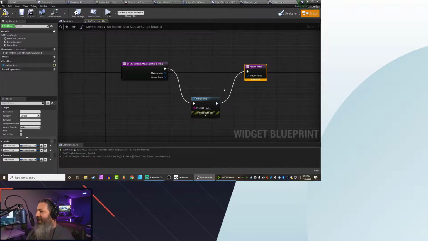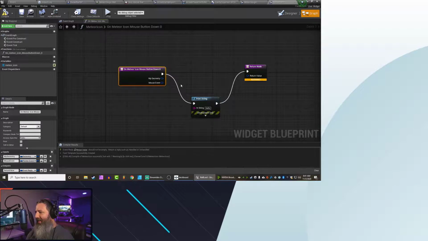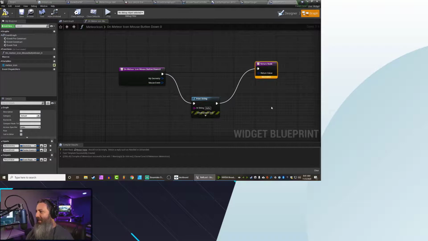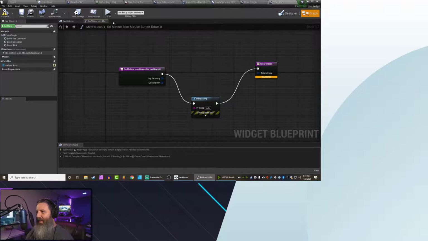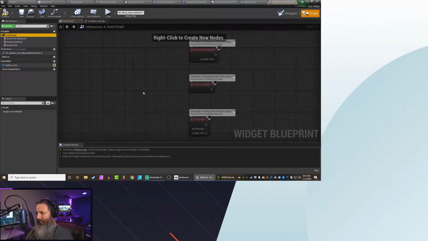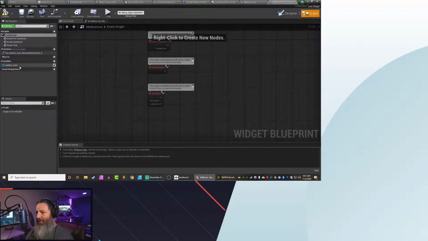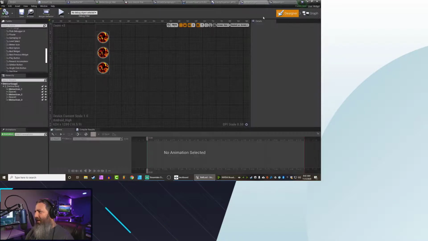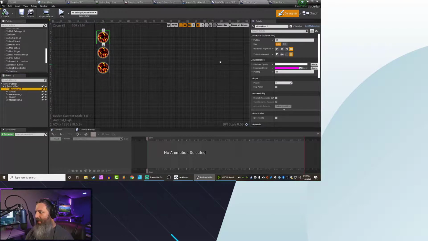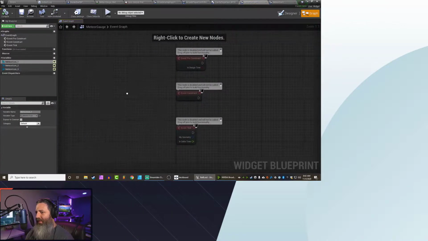This is one more thing. I just want to see. Let's see. I want to make it so I can detect when I'm dragging. That's my next 5-minute task. On mouse button down. What else can I do? Let's see. I bind to that. Let's go to our event graph. Let's go to our icon. Where is it? Here. It's public. Whenever you click to create an event, it automatically does that. But I think you can just come here and click is variable, and then it makes it so you can go into the graph and access it.